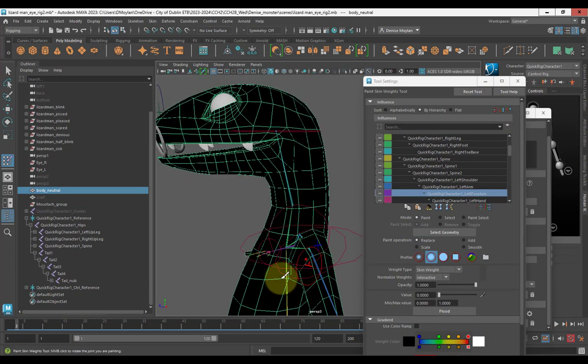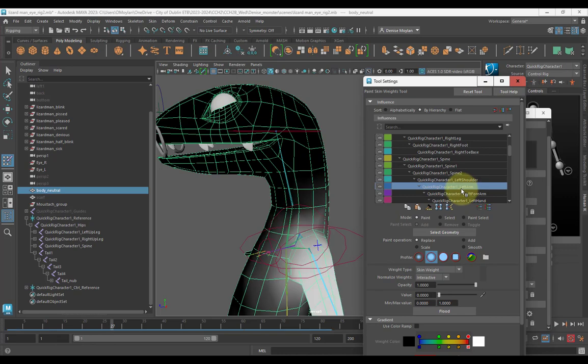Okay, I think I finally got it. So the eye is not twitching. There might be a slight bit up there, but it's not too bad.